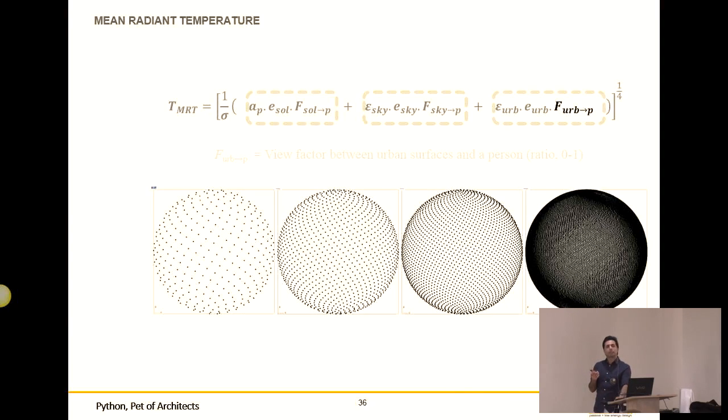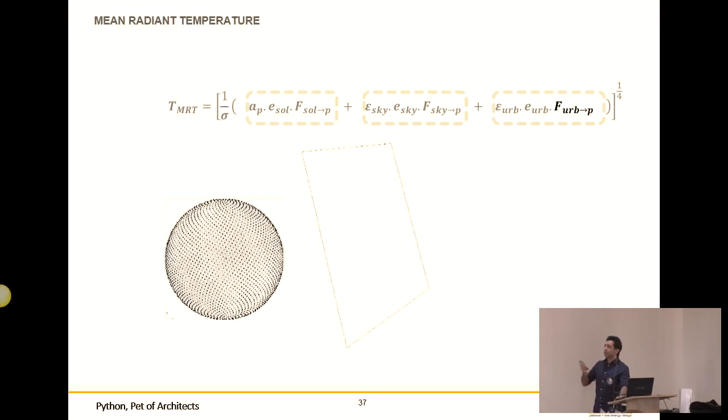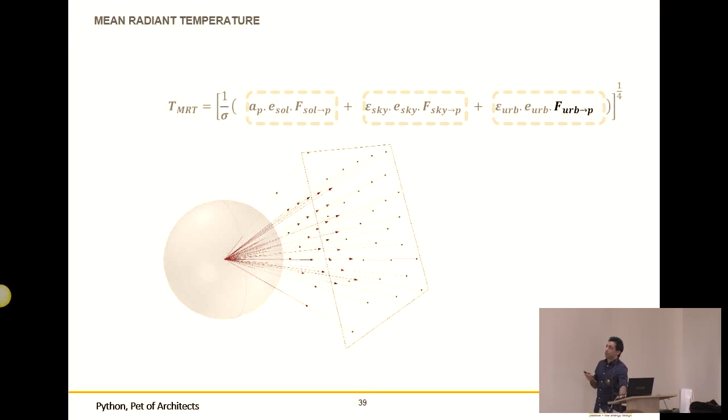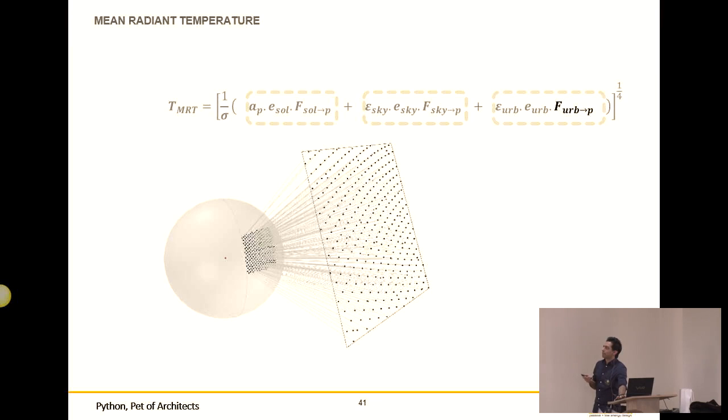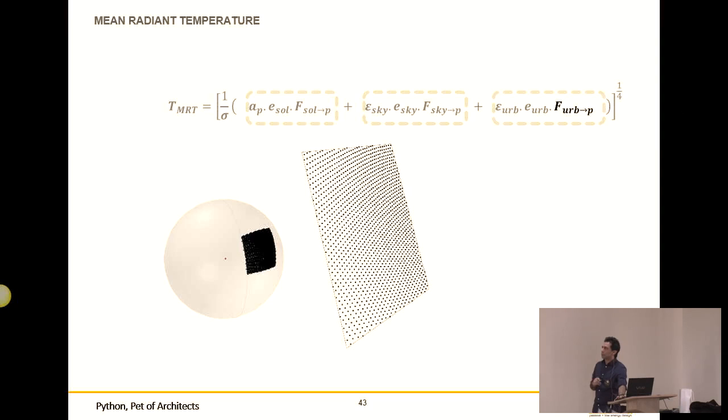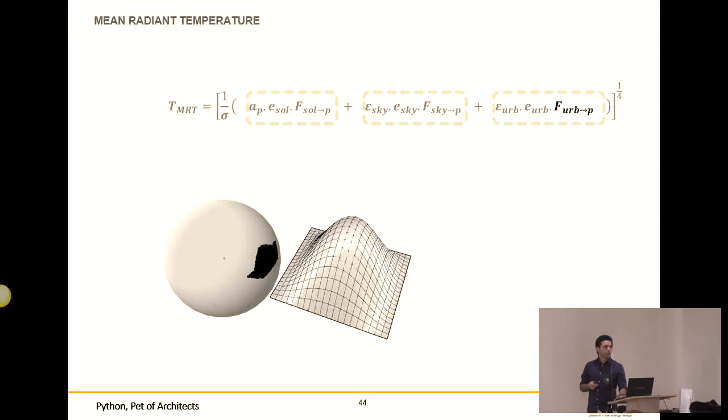Basically, it's the same concept of backward ray tracing. If you are familiar with backward ray tracing or backward path tracing, it's the same concept. We distribute lots of points on a sphere to project the environment in a sphere as a human body. So by having lots of points, we're going to have lots of vectors, lots of rays to shoot. And if it hits each surface, then we're going to have information on a sphere. By increasing the density, we're going to have better results. More and more, the more, better results. Then we can project each surface on a sphere, and it's possible to do it for a very complicated geometries.